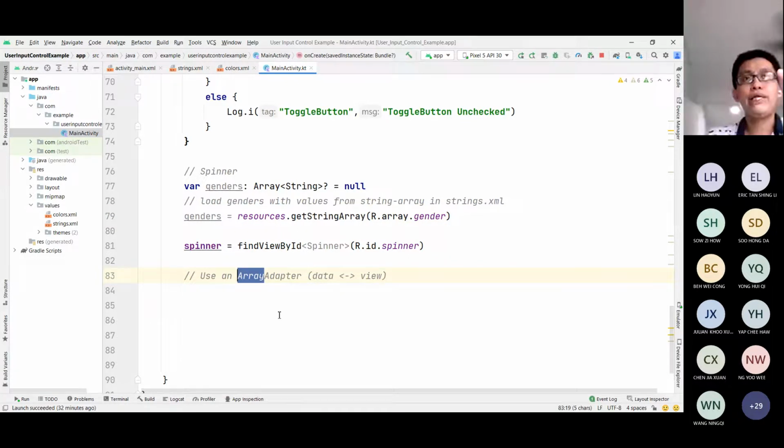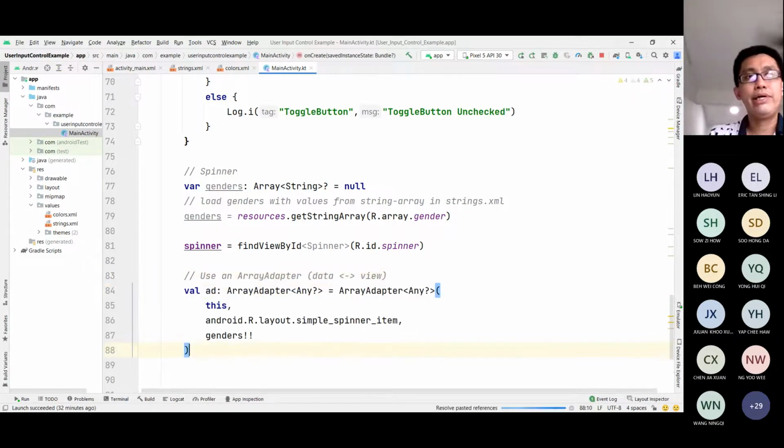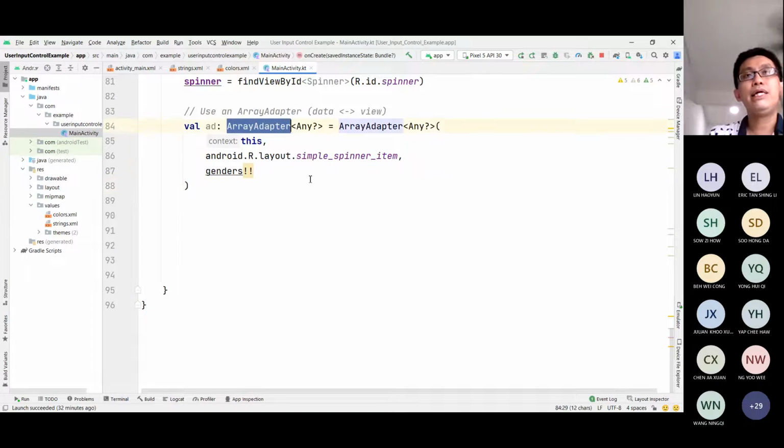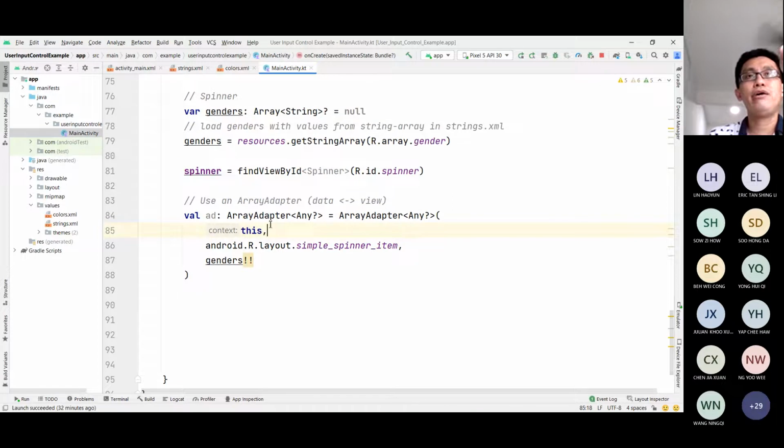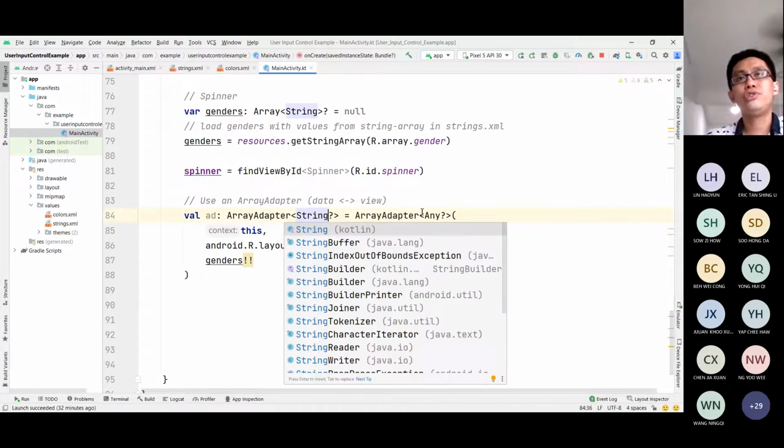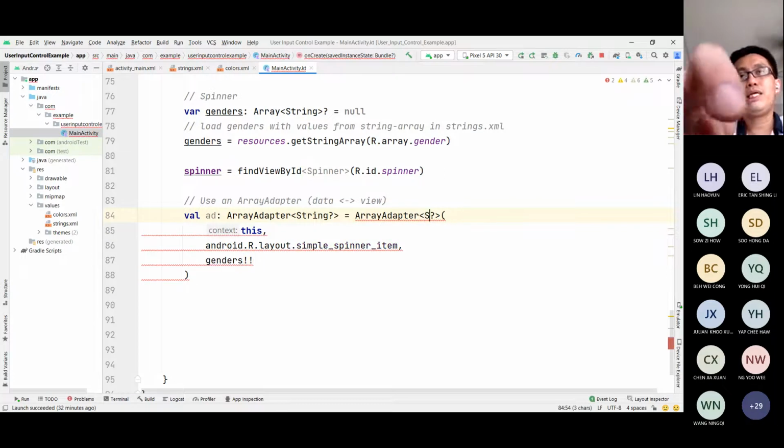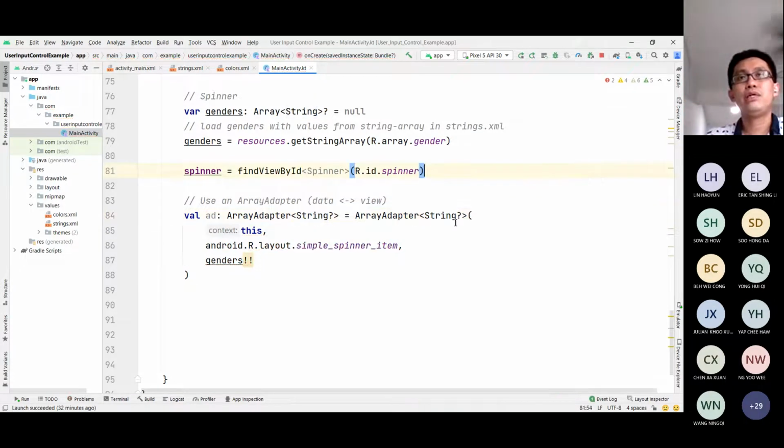So this, you need to write an adapter. Okay, very fast. So I just quickly put it in. All right. Declare an array adapter, right? It's actually an array of string. You can put any, actually it doesn't matter, but it's actually string. So we can put in string. Okay, array adapter class, the type is array of string. Can be null, can be empty, can be null.